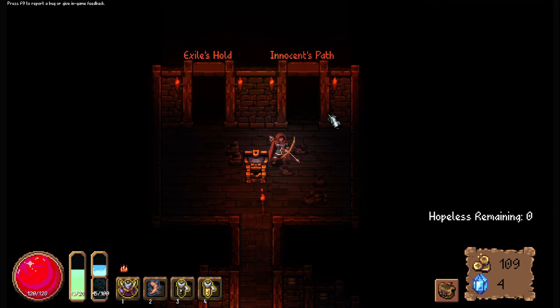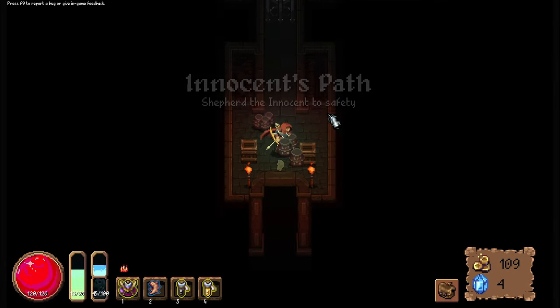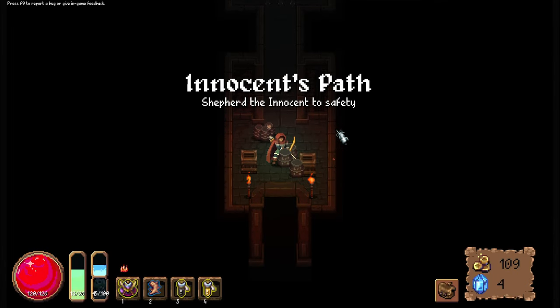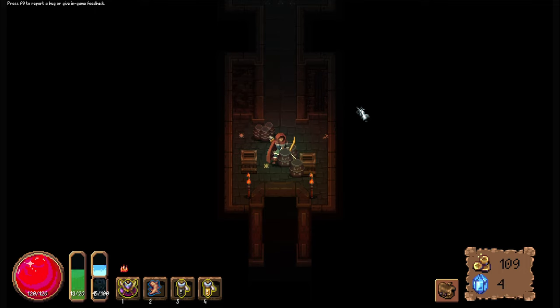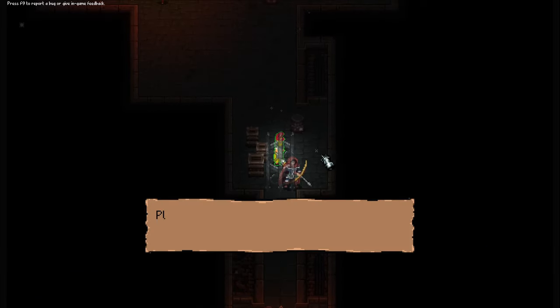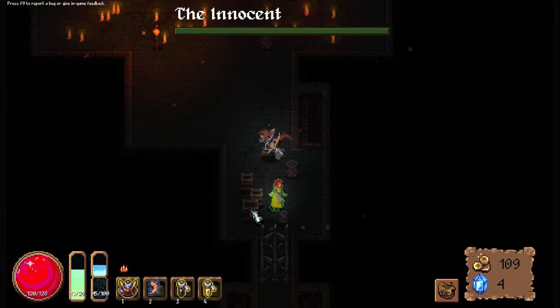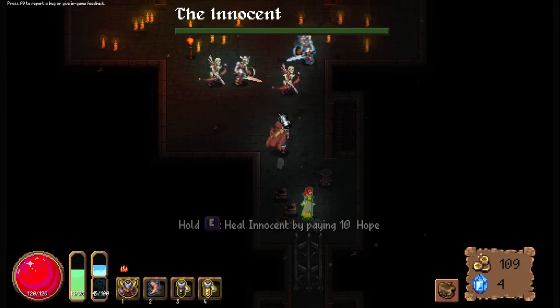Innocence Path, Exile's Hold. Innocence Path was an NPC, I think. I think you come in, it's like... Oh, no! It's an escort quest. There was one of these kind of things, and you came in, and the little task was be nice to the harlot, which is quite funny. Okay, we got to escort the innocent. We can heal her, I believe, with hope.